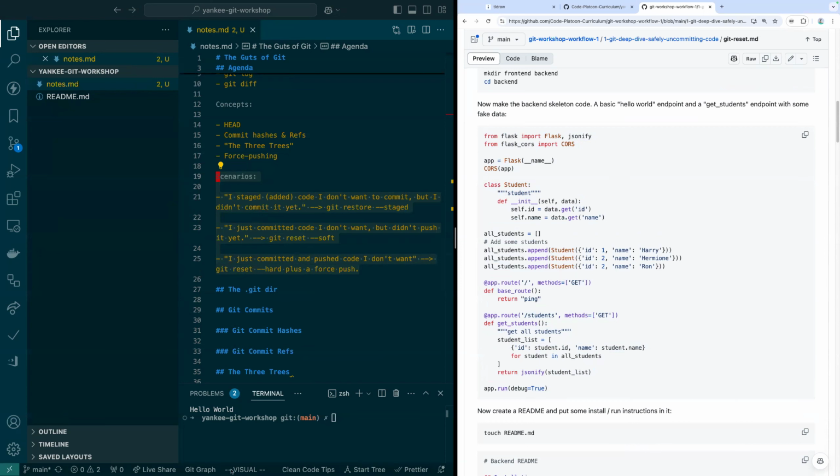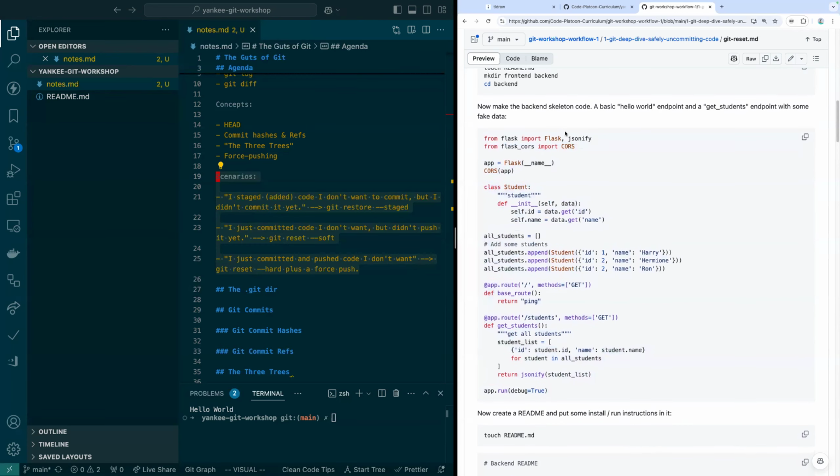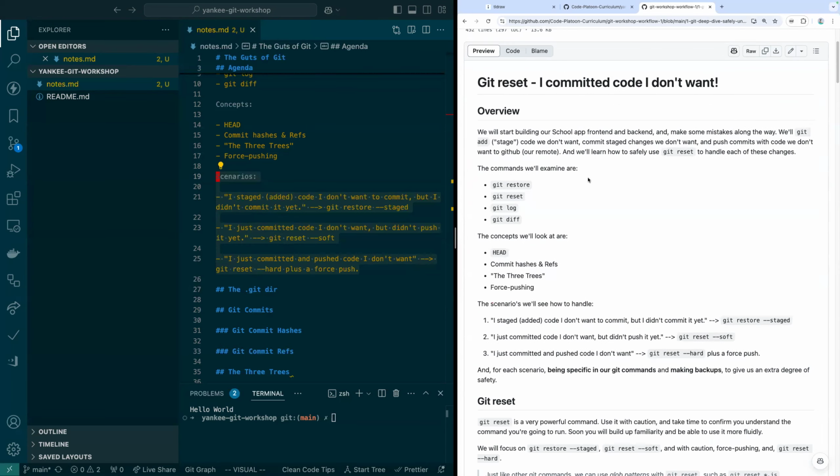So it doesn't do anything that fancy. It's a dirt simple Flask app. There's no database. There's a student class. There's a list with some dictionaries that are students and one route. Honestly, I just wanted enough code to have something real for us to play with. And so we'll kind of get to that later.